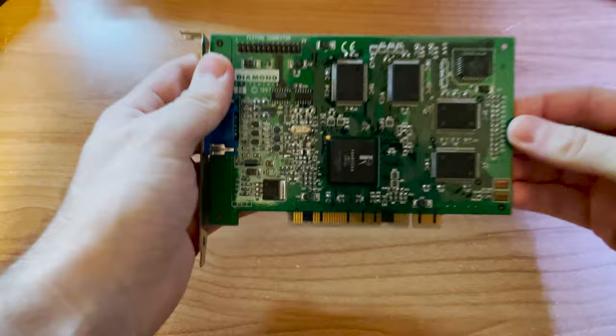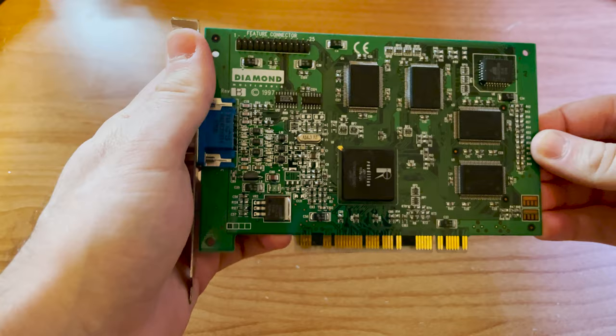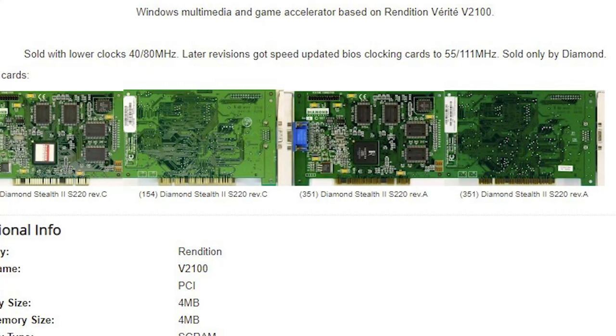This is the Diamond Stealth 2 S220. It had a Rendition Vérité V2100 and 4 megs of SG RAM. It was clocked at 40 MHz on the core and 80 MHz on the RAM and had a 32-bit data path. Unfortunately, these clock speeds were somewhat, well, low, and performance was lacking.